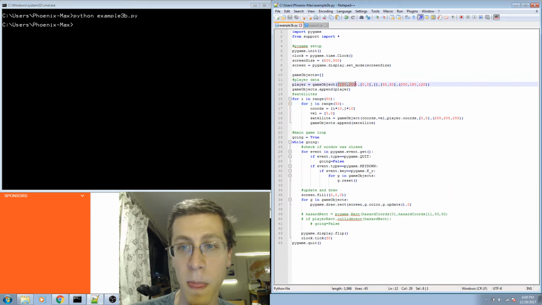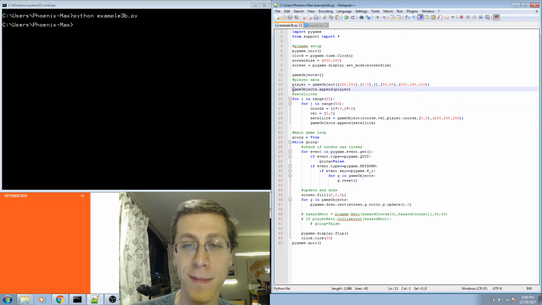The player has these coordinates. It starts out with no velocity. It doesn't orbit anything, so I have an empty set of brackets here. Its size is 50 by 50 pixels, and its color is beige. I append the player to the game objects list.